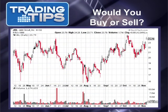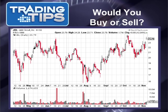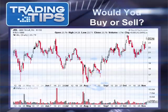Take a look at this chart. What do you see? Imagine you own this stock. Would you sell it? Would you hold it? Would you buy more?